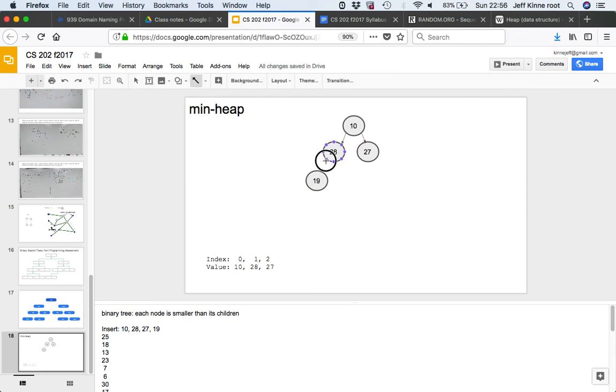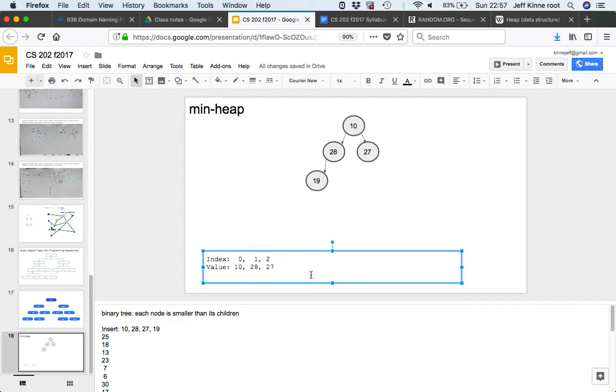And now we need to make some adjustments. So every time we put something new in here, we check to see, is this larger than its parent? So the 19 is smaller than its parent, that means we're out of order here. The ones towards the top are supposed to be smaller. And when we put this in here, we would have a 19 there in index 3.